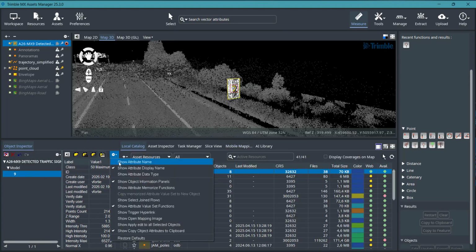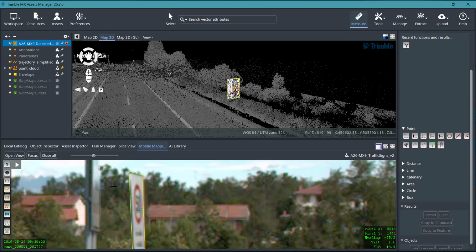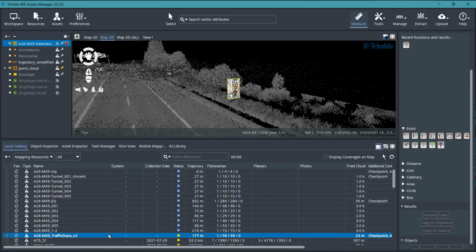I can unpin my object inspector. So I will go to my local catalog, mapping resources, and what I want is generate annotations automatically from my asset objects. So, sorry, I want to generate the snapshots for my asset objects.